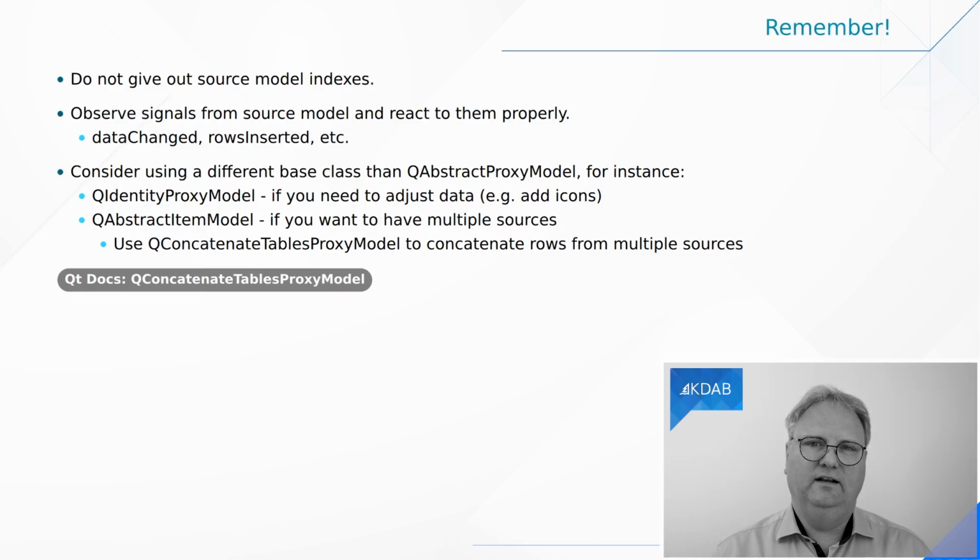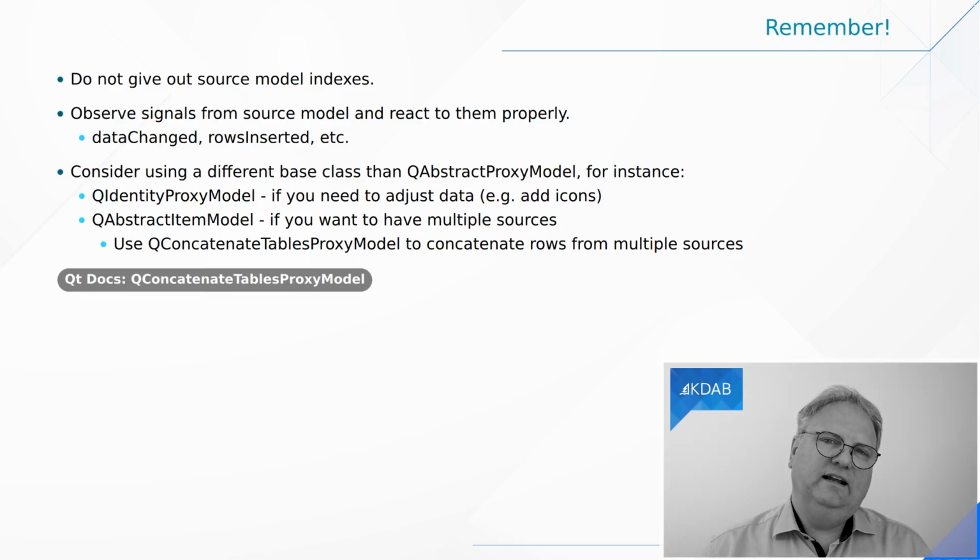Create your own indexes. And actually, if you do use the check underscore framework that I showed you a few episodes back, then it will check for those indexes. And if you are wondering how difficult can it be, how dangerous can it be, well, just imagine a very, very simple proxy model that flips rows and columns. So if something is 3 rows and 4 columns, it will be 4 rows and 3 columns. So it flips along the identity axis.